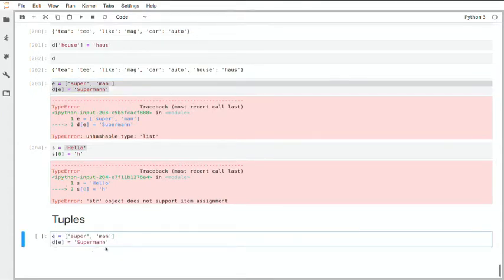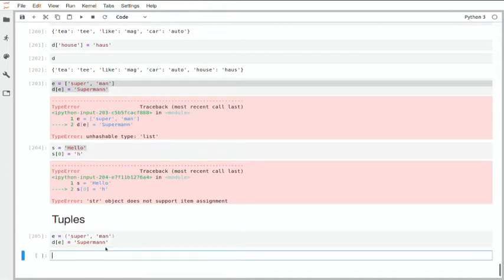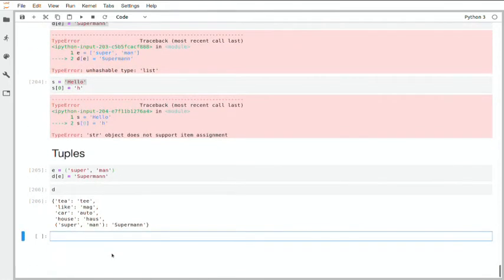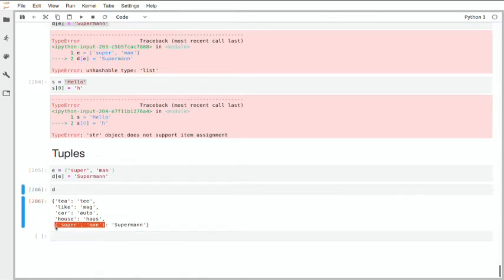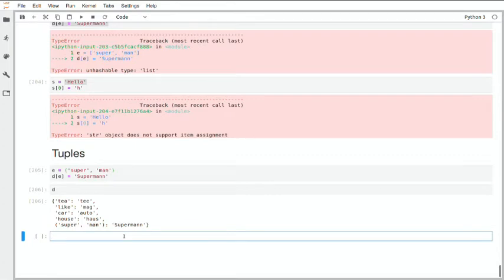The only change that you have to do is instead of these brackets, you just use normal parentheses. That worked. So D is now, we now have a new key-value pair here, where the key is the tuple Superman, and it translates to the string Superman. And the type of E is tuple.